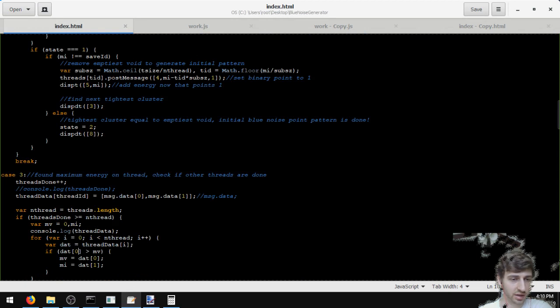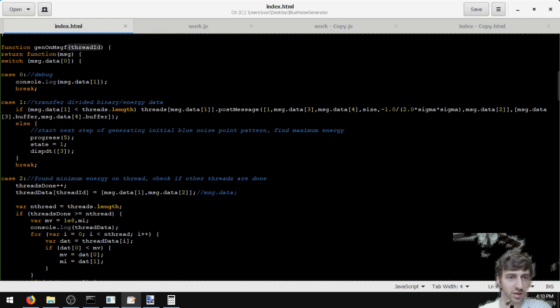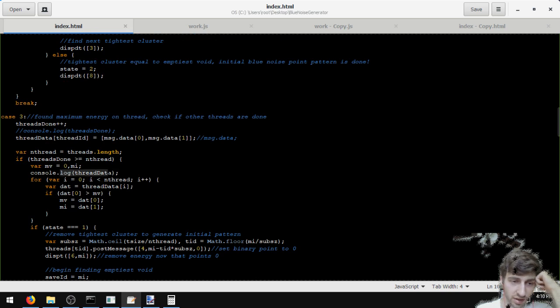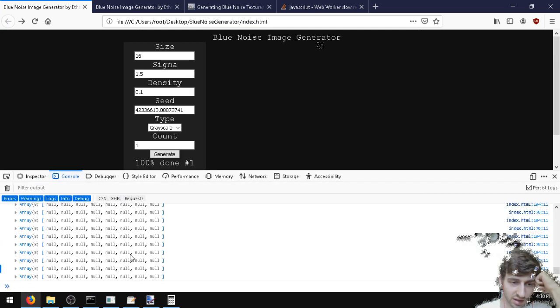So look at this shit. Assigning thread data to the thread ID. Thread ID is this function input here that never changes. Assigning the thread data to this array of data. Outputting that array once it has added up to all the number of threads. Somehow outputs null.